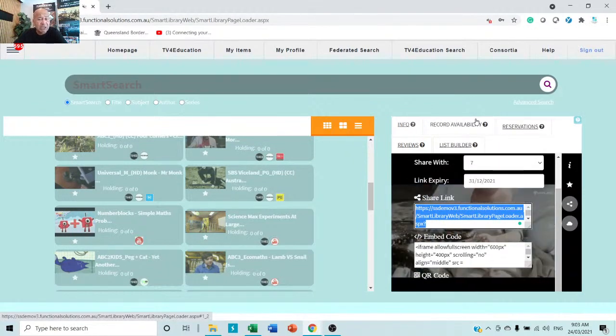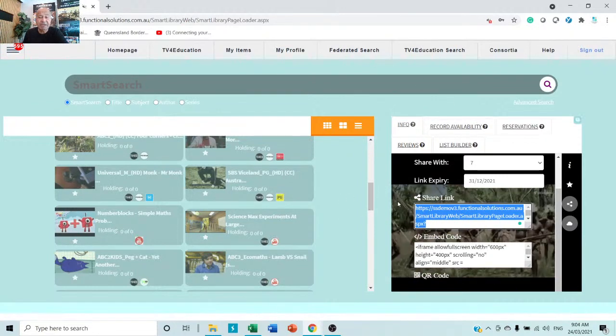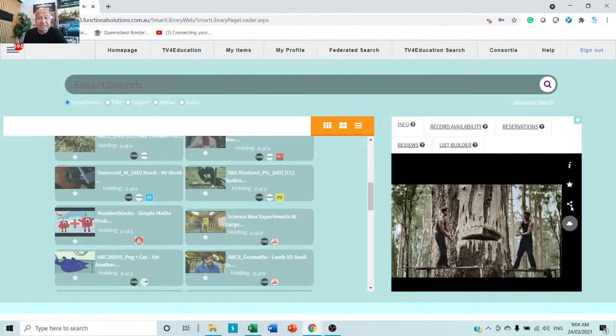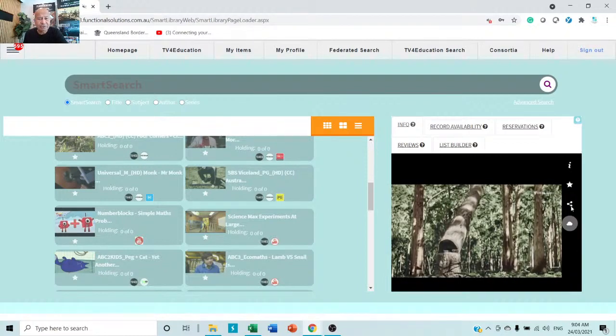You can even put it into a learning management system. Which learning management system? Quite frankly, we don't care because it works in any learning management system. All learning management systems will accept a URL to a website or a database. So if you can put a URL like www.google.com and someone clicks on it in the learning management system, it brings up the Google search engine, that video will come up and play. That's the big advantage of TV4Education. It integrates with just about any and everything that's industry standard.